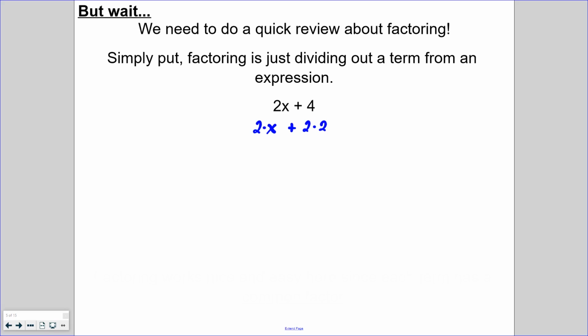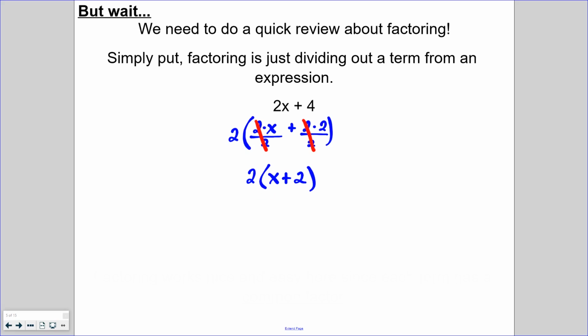So to factor out a 2, the first thing we're going to want to do is divide both of those terms by 2. And then since we divided them by 2, we have to undo that operation to keep it the same. So we are going to have to multiply this whole expression by 2, so as not to change it. And these 2's will cancel out, and this is going to leave us with 2 times the quantity x plus 2. Which we can always check to make sure we factored correctly by distributing the 2 back in, and that would give us 2x plus 4.